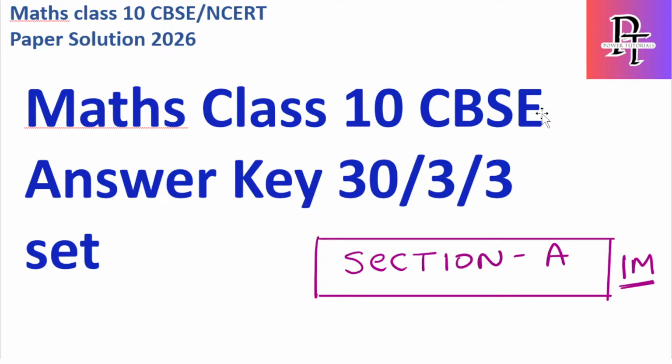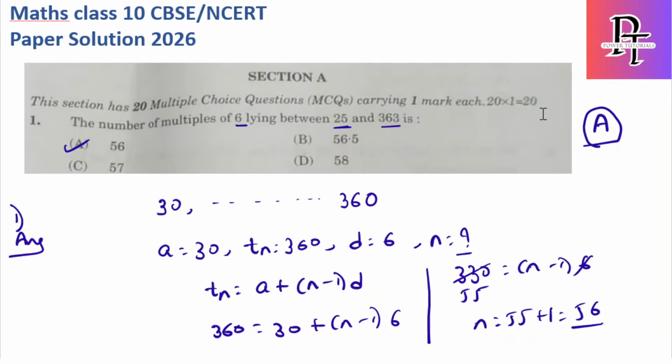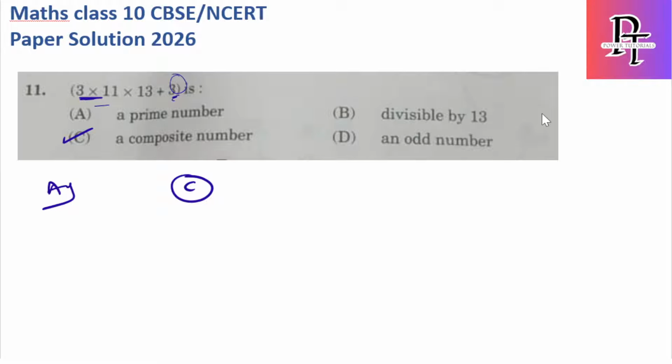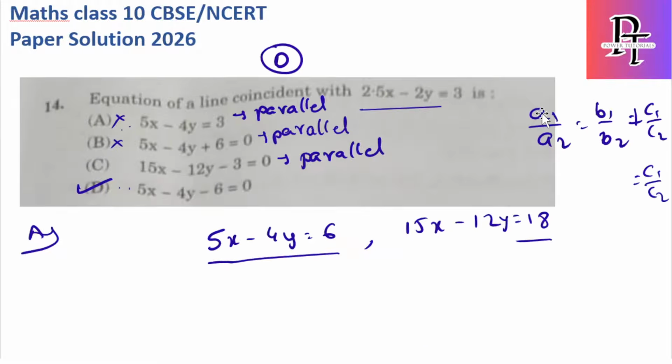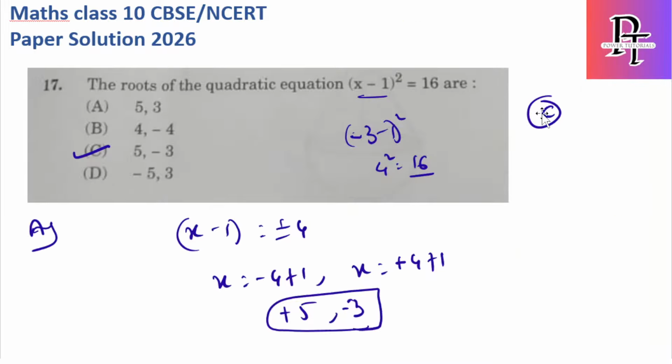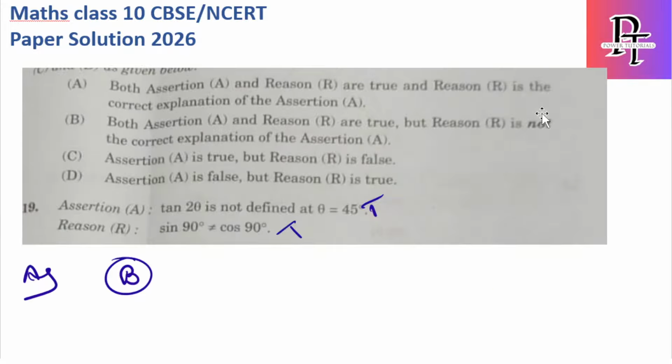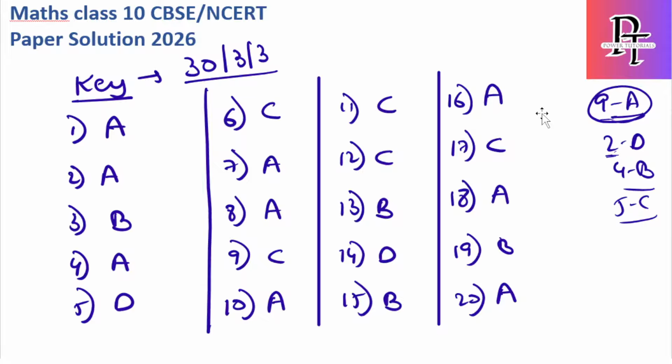I started with section A 4 days back, after the second day of your maths exam paper was done. Section A, as we all know, has 18 MCQs and 2 assertion-reason questions, and I covered those in the first video. The question can be a little blurry, but I have explained in detail with each step. I also explained why the other options are incorrect, so that it is useful for your improvement exam if you are planning to attend. And this is the answer key for section A of the 30/3/3 2026 board exam paper. If you want to just check the answer key, you can take a screenshot of this and refer to it with your question paper or answer sheet.